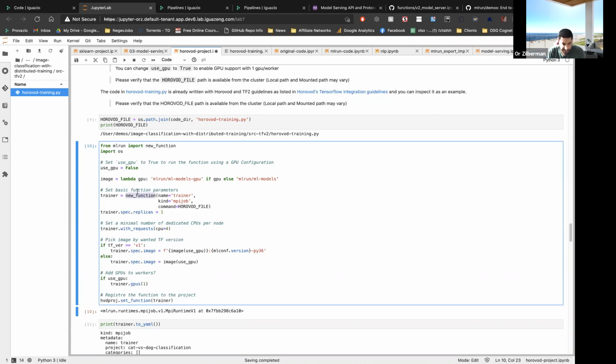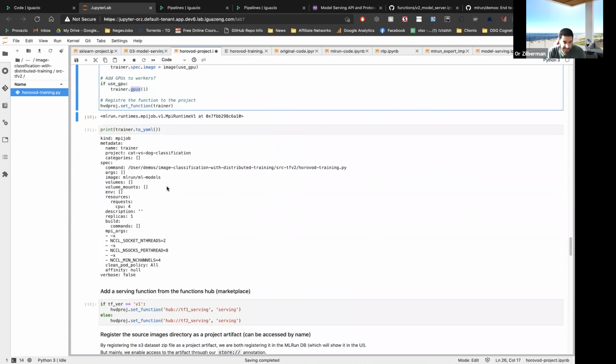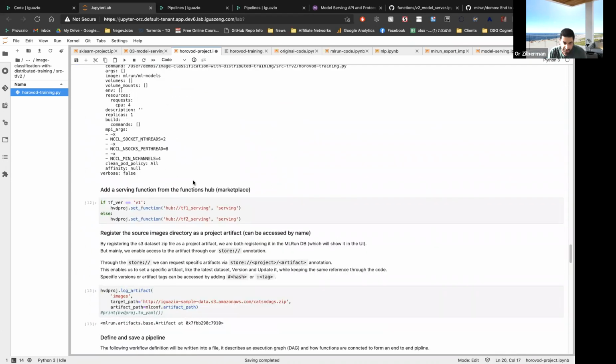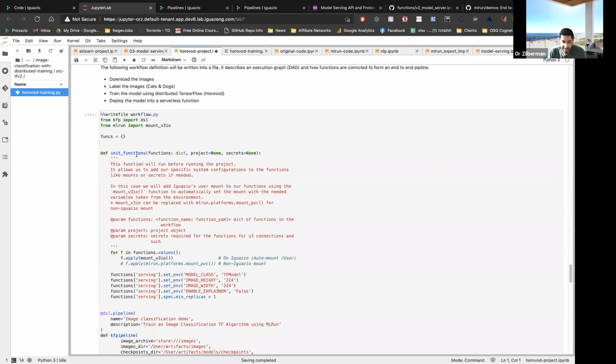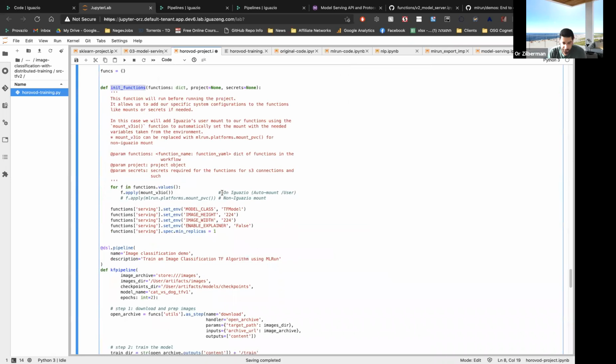And after running this function, setting the GPUs, it can be run like any other function. In here, we'll also incorporate later this TensorFlow serving function and create our pipeline like we've seen before.